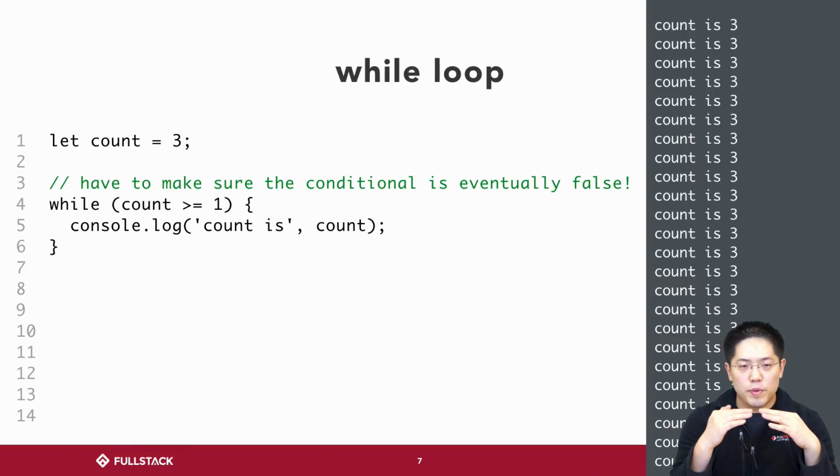So in every loop, you have to consider what would make the while loop false, right? And so in this one, if we don't do the decrement, count greater than or equal to 1 never approaches being false, right? So just be careful when you're using while loops that inside the loop, something is happening that is making the while loop eventually false.